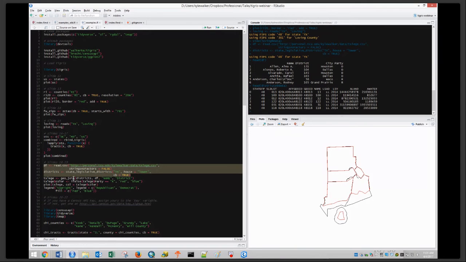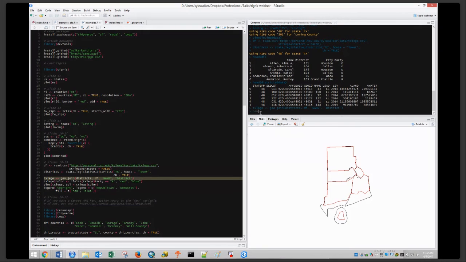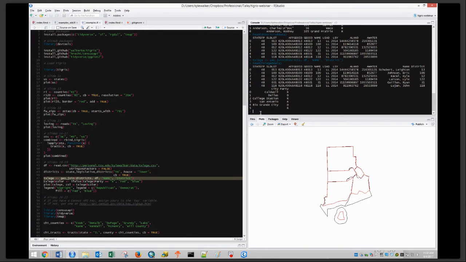And so what geojoin allows us to do is supply, as the first argument, your object of class, likely spatial polygons data frame, but an object of class sp. Your second argument is going to be a data frame that you want to merge. Your third argument is going to be the name of the field that you're using for the merge in the spatial data frame. And the fourth argument is going to be the name of the field that you want to use for the merge in your tabular data frame. We run the geojoin function, and then we can peek at the data slot, and we see that we've now merged our data.